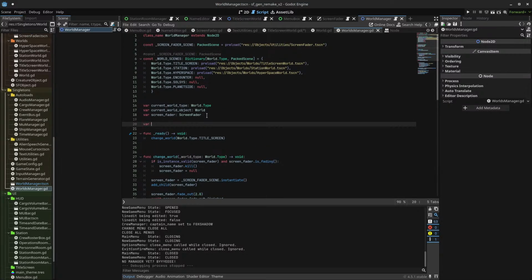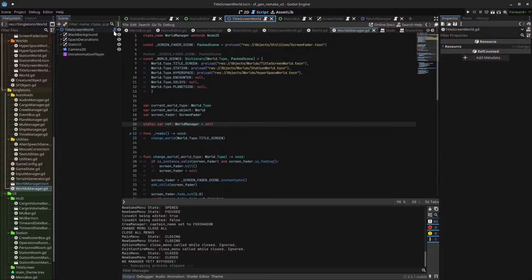Var ref, call it ref, manager, with a static var, world manager. That should work.